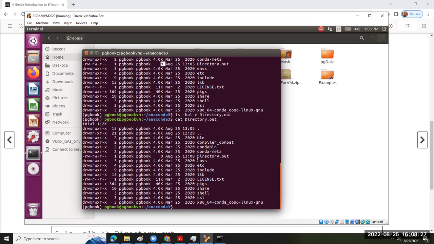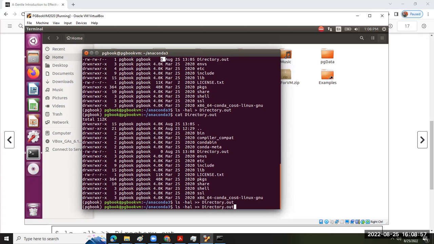But let's see what happens if I use the double arrow. So what I want to do is generate a list, but instead of doing a single arrow, see, every time I do this, I'm just overwriting it. Now I'm going to do this. So what I want to do is append the listing to the end of the first directory.out. So now I'm going to hit it.